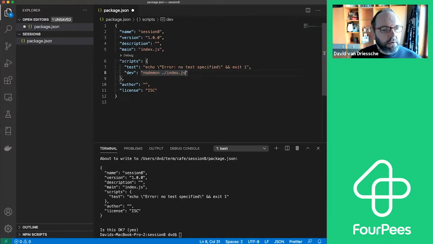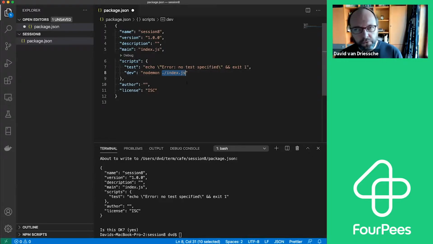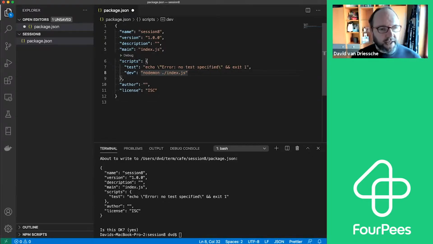Short reminder, these scripts that I have here will allow me to very quickly run a task in my project. And NodeMon will watch the folder that we're in basically. And then it will run one of the scripts that we have in that folder. And you might notice that we don't have that script yet. So I'm going to save this package file.